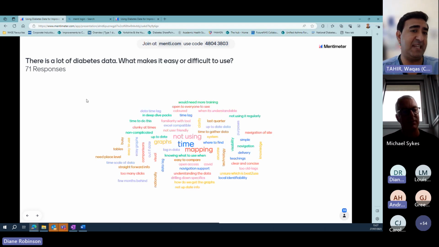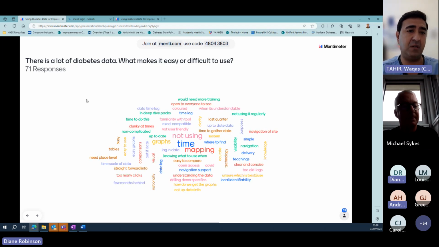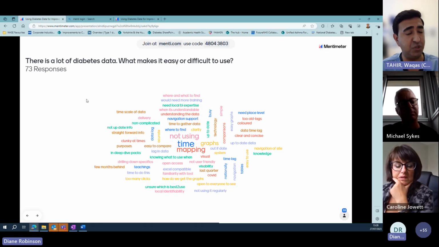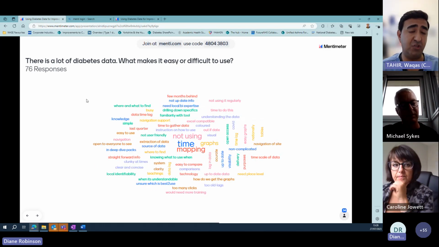And then once you've identified something, what your next steps are to either, like you say, monitor it or put some QI work behind it. And I think one thing that really stands out in the middle there, which I'm assuming is one of the things that makes it difficult for us to use data, is time across all of these different things that we're doing. So again, I'm hoping that, as you can see with the very clear functionality and the tabs on the left hand side, where we're just pushing one or two different buttons, it should quickly drill down within a few seconds or a minute or two to the specific question you're looking for in the data, and hopefully it answers or unearths that as well.